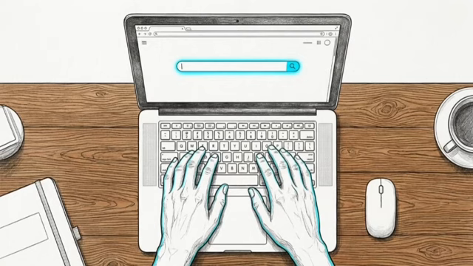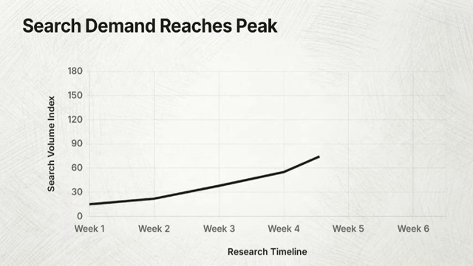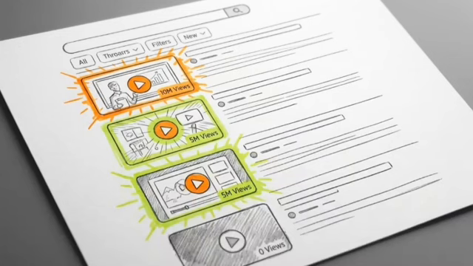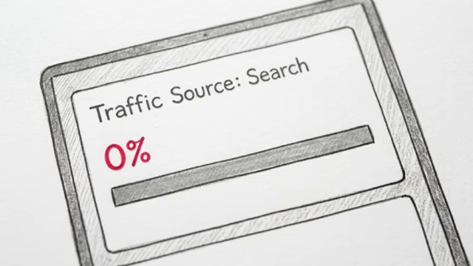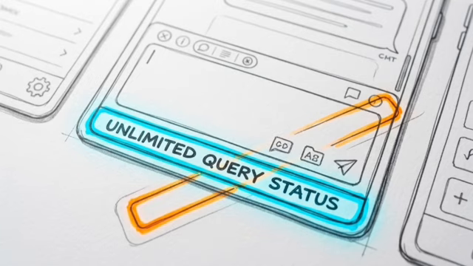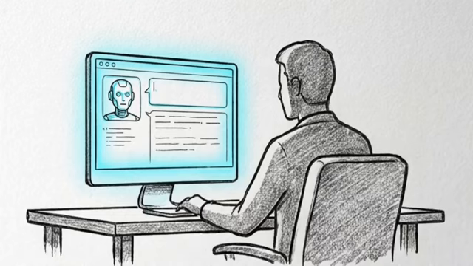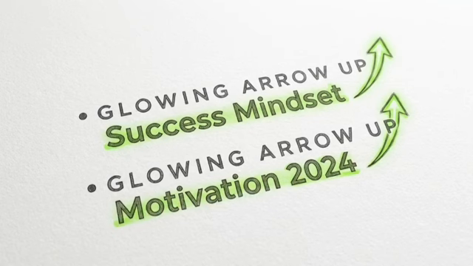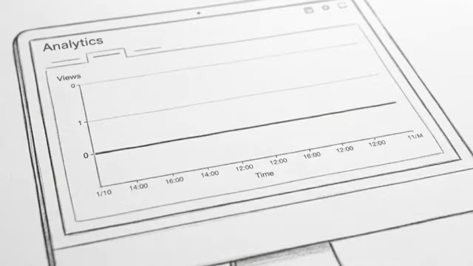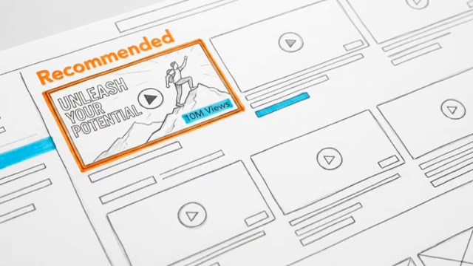We do this before creating any visuals to ensure there is actual demand for the topic. Skipping this step often leads to high-quality videos that never appear in search results because they aren't targeting what people are looking for. We use GenSpark for this. Specifically, it's a limited query feature to brainstorm high-potential topics. By describing your channel idea to the AI agent, you generate a list of target keywords that have already shown strong performance in this niche. This research shifts your production away from guessing and toward topics that the algorithm is already surfacing for viewers.